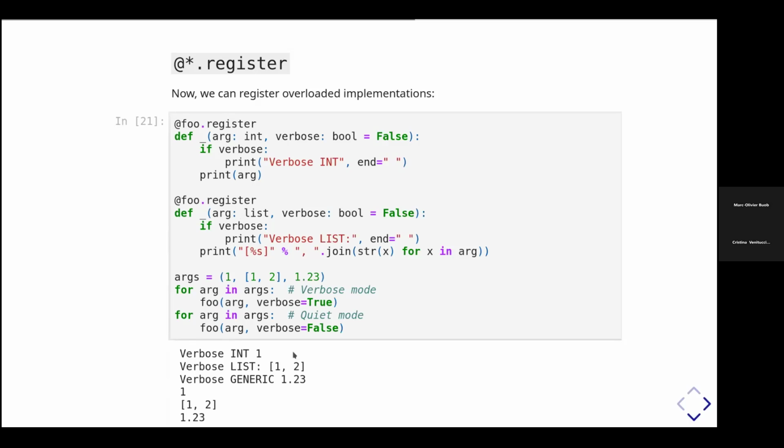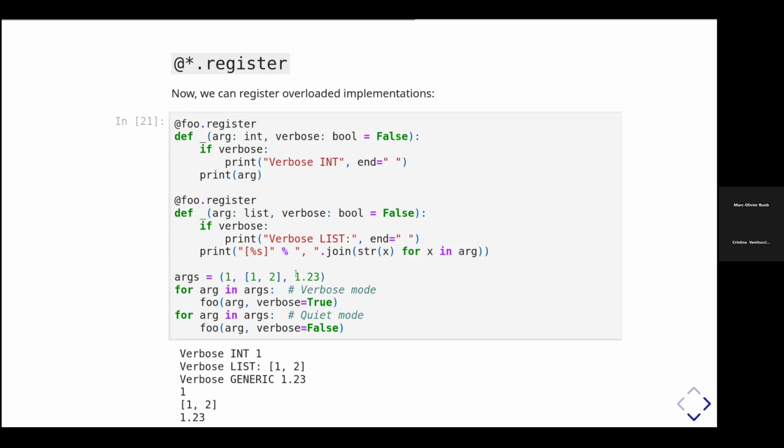verbose mode. And as you can see, if I enable the verbose mode, as I have registered specifically for integers or list a specific treatment, it will enter in this specific treatment. And so this is why we can see those debug messages.